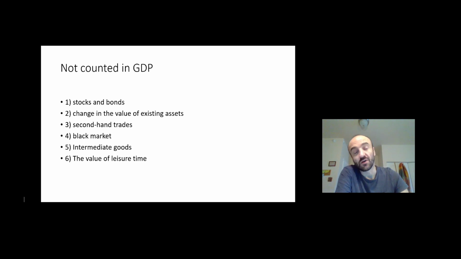So when people are freaking out now because of the stock market decline, it's not because we are currently losing many units of final consumer goods, but because stock prices and bond prices are a reflection of the expectations of the business community about the future value of production. Fewer stocks and bonds being bought and sold today means less investment and less production of final goods and services tomorrow, three months down the road, six months down the road, and so on. So the value of stocks and bonds being traded on the stock and bond markets does not enter into the calculations of GDP, but they're nevertheless very important for understanding what's going on in an economy.